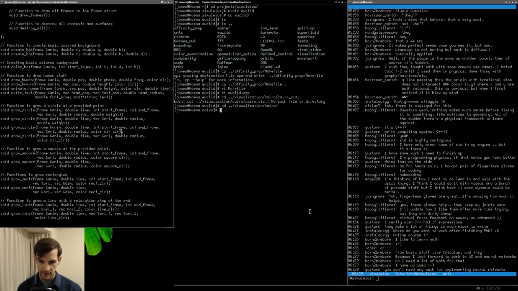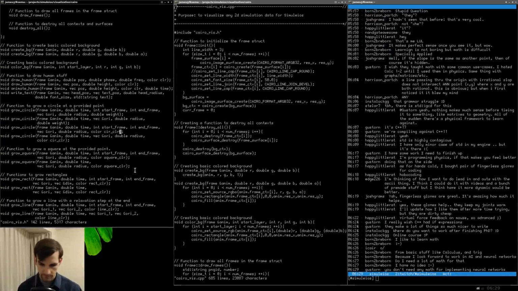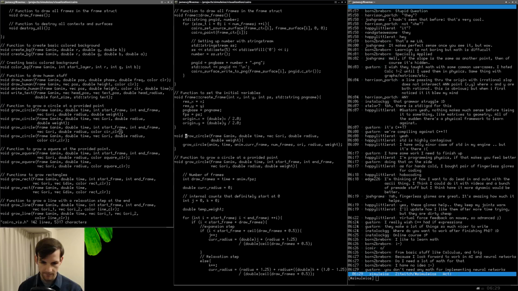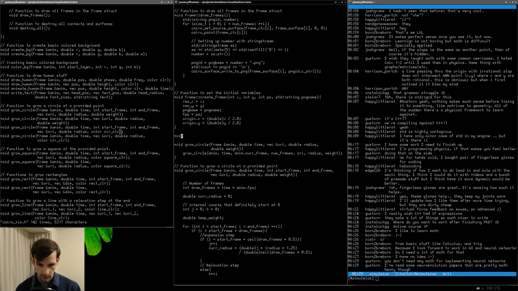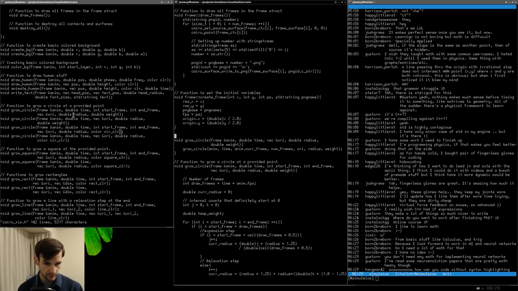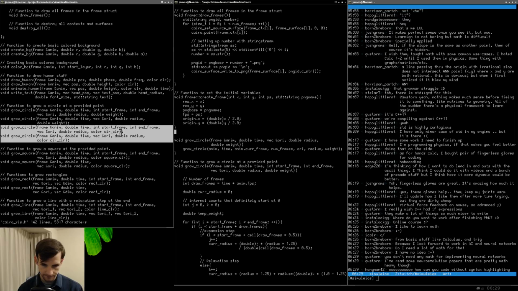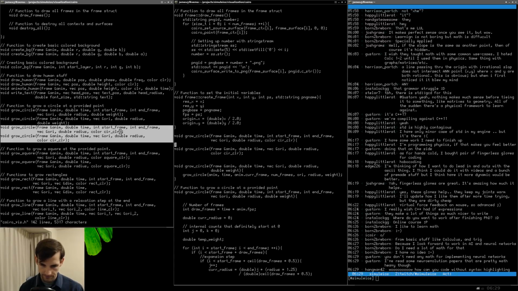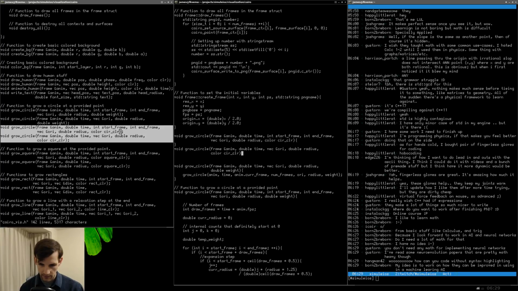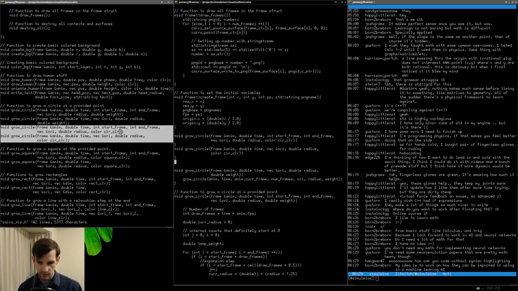Okay, let's pop over here and go into vi Cairo visualization.cpp. Let's add these functions in. Let's go to grow circle. Okay, so this actually isn't going to be so bad to do. Here's what I'm going to do. I'm going to pop in here and create those functions. So we're going to say void. Actually, let's just do dd. Copy these guys over here for now. Okay, so we have these guys set. Let me go here. Open this guy up, and open this guy up over here. Okay, here's what I'm going to do.